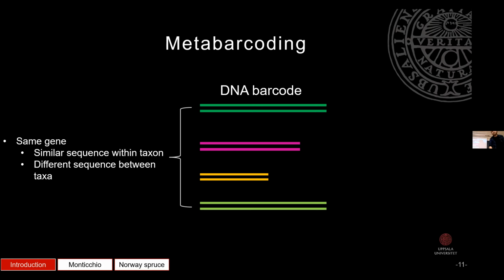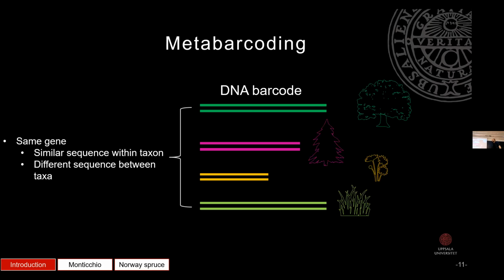And if we compare this to a reference database of known sequences that we know the origin of, we can identify these DNA pieces to specific taxa. So in this case, the top one goes to an oak, or a tree, a conifer. And in this way, we can find the DNA. The DNA is super fragmented. We have small bits, but we know what we're looking for, so we can identify where it came from.